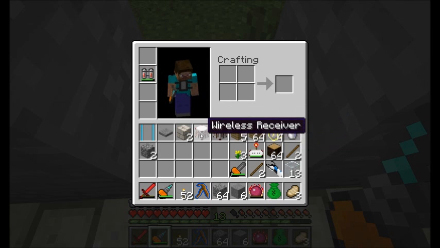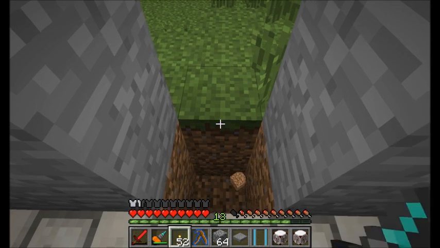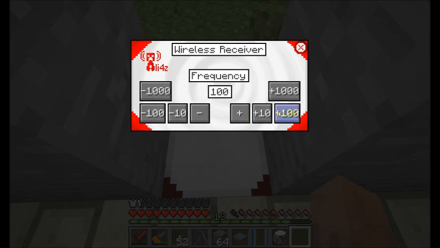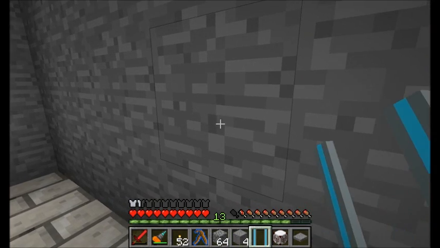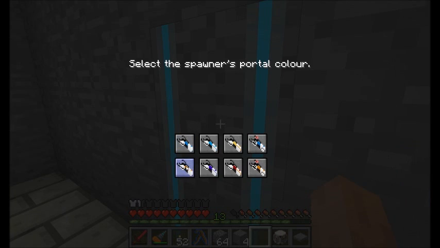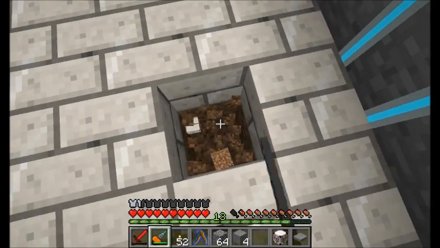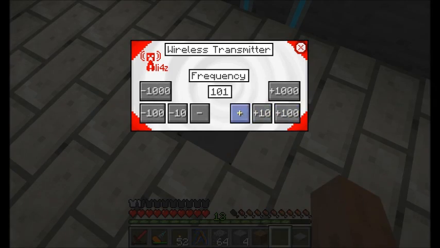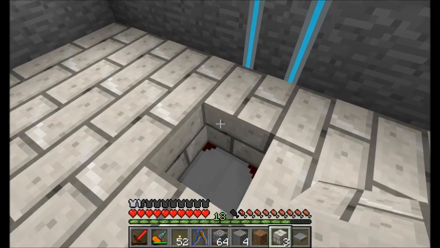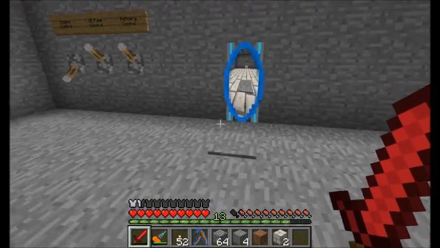So let's set down receiver, transmitter, spawner, pressure plate. So receiver was 100, right? And this guy was orange, I want to say. You'll notice there's a new interface there. Remember I told you that there was an update? Yep. There we go, and this should be 101. And if I laid all this cool stuff out properly, I should be able to now walk through here. Perfect.